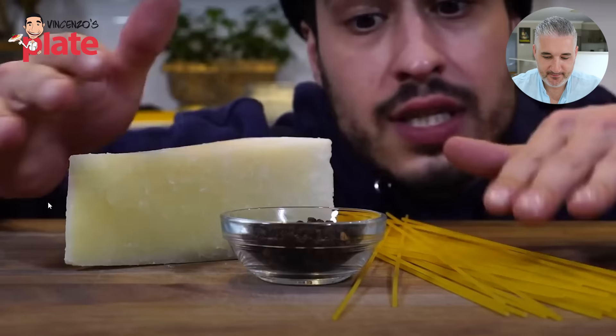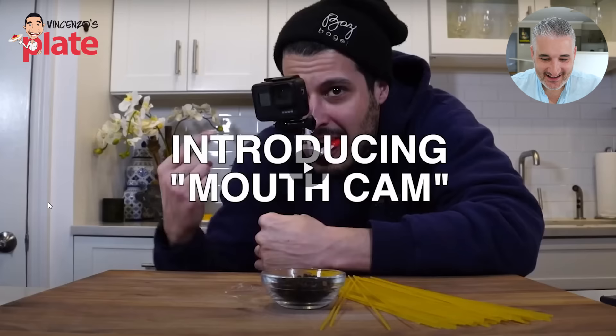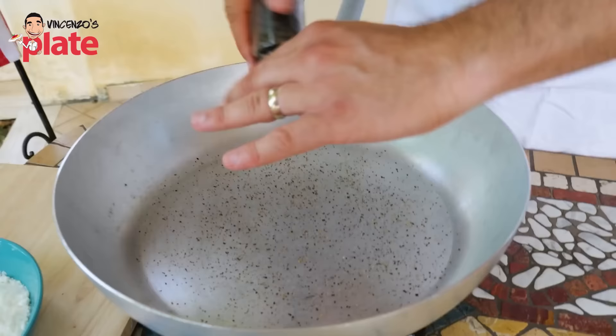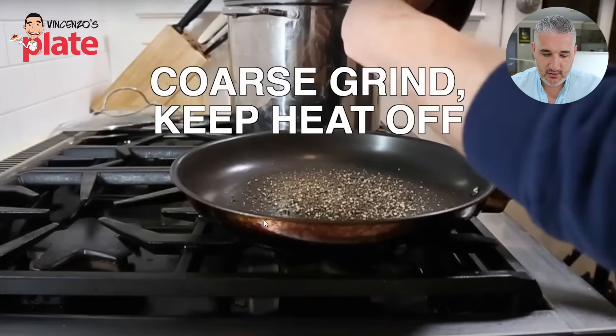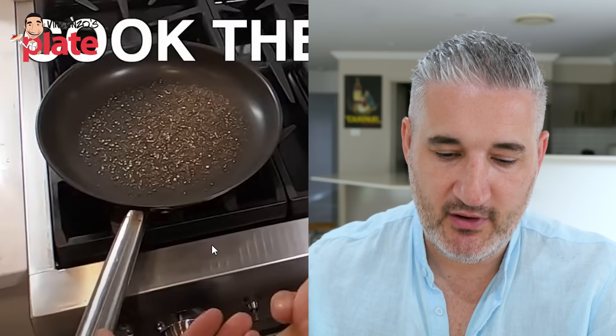What is he doing? What is that? He's got a mouth cam, just to show a different perspective. That's mad! It is important to toast the pepper — very, very important. I usually crack the pepper in the pan and toast the cracked pepper. But this is a good way to do it. He's taking this to the next level. The flavors you're getting there are incredible. Instead of toasting the peppercorn, I normally go straight to that.